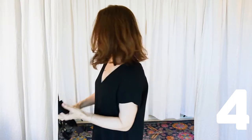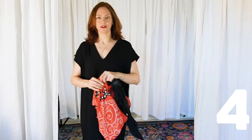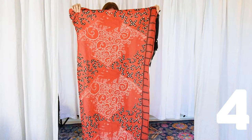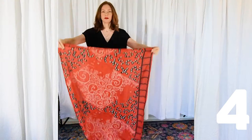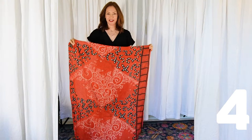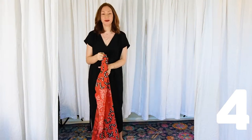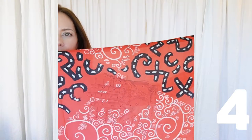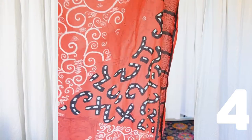You know what? I'm gonna keep on this outfit because it's a pretty basic black dress and I'm gonna keep it on for a couple of scarf choices. But what I am going to do is I'm gonna bring out this belt because my next choice is going to be this giant scarf. This is a big scarf. Not only is it this big, it is, oof. I'm standing on my tiptoes to show it. What an amazing piece of fabric. I'll show you the pattern up close. This is a thin scarf, but it is large. And I adore this scarf.